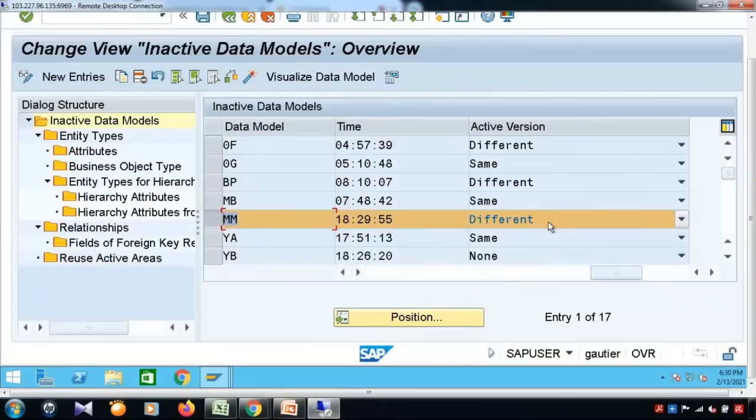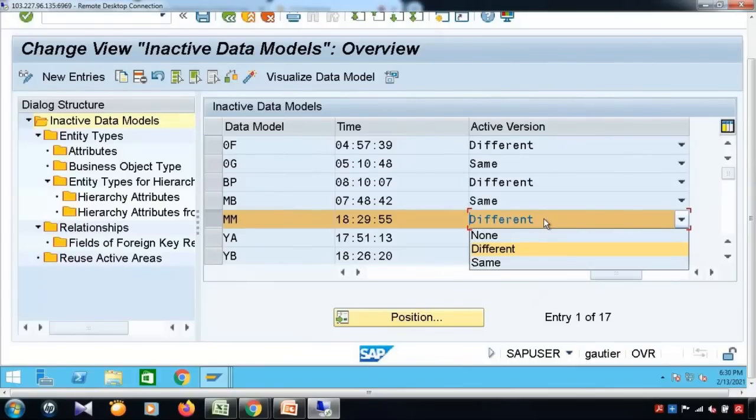Once upon a time my data model was active, then I went there and made some changes, and saved it but did not activate. In that case the active version will show as different.